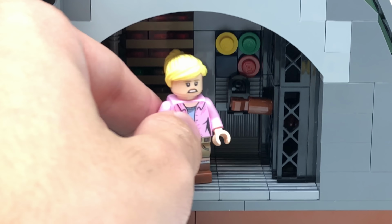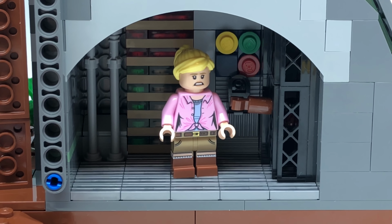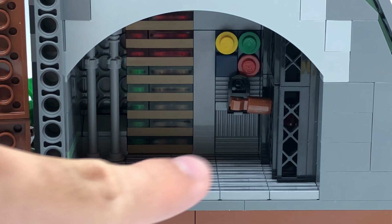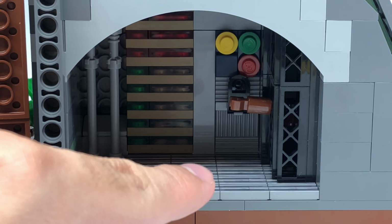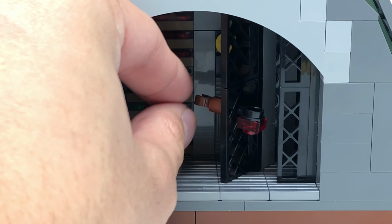To the bottom right, there's the power shed with Ellie. The design of this blows my mind for one reason. I mean, it looks pretty good, right? But they actually have Ray's hand in here. Yeah, what a violent inclusion. Even has a little bit of blood at that end.